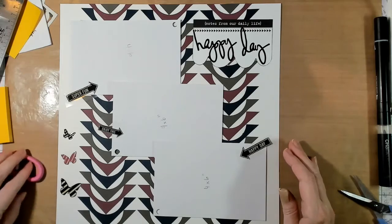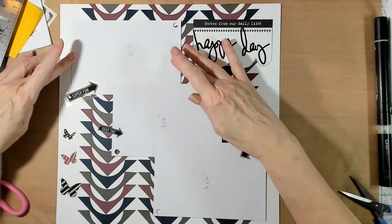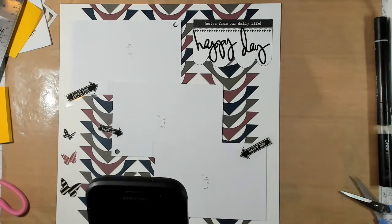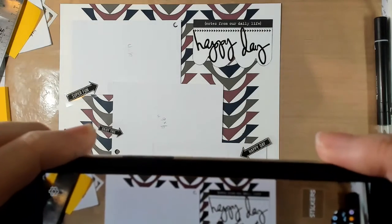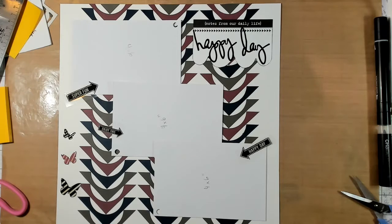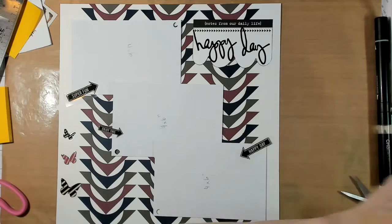Now, these guys, I am just going to leave everything the way it is right now, so I can take the picture of where those photos go, and then I can tape down the super fun little arrow stickers when the photos are on there. So I use my camera a lot for this kind of thing. I want to make sure that I can remember what it looks like. Click, there we go. And that will keep the idea in my head, and then I just delete it out of my phone when I'm done.